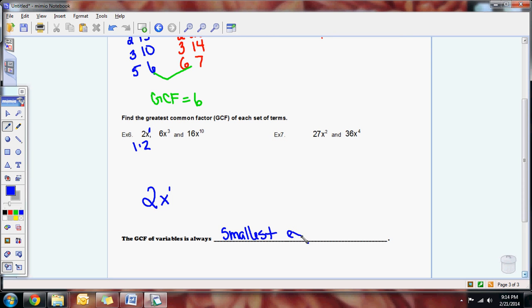Alright? I'm going to have you guys try example number 7 and then call me over once you've got that so I can check it. Okay? Now, there's a lot of information today. But just try your best and understand that you guys have done this before and it's just a little refresher. All right.